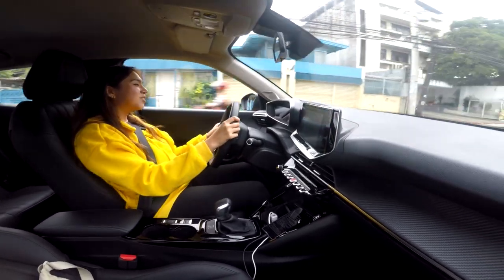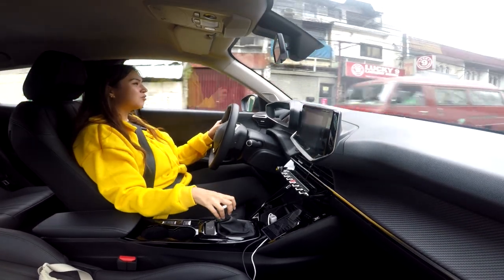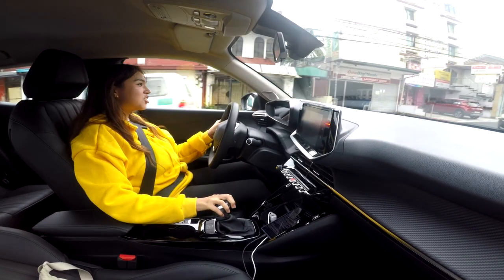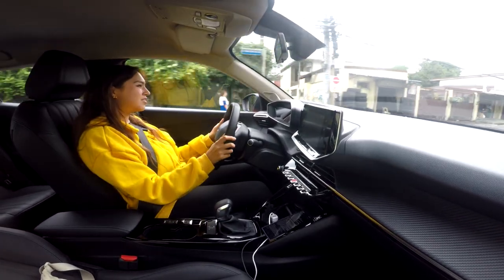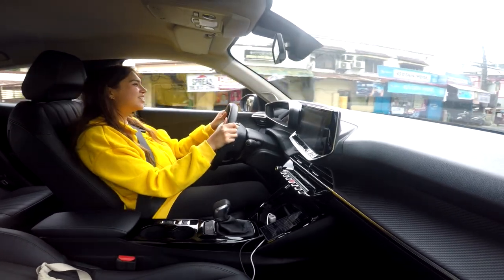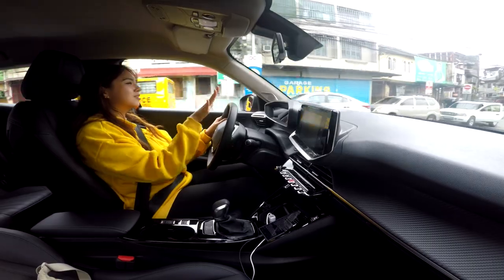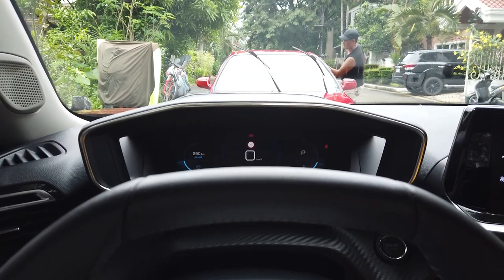So we can start with ergonomics. So what I love about this car is it's so easy to find the seating position and all the controls are within reach. Medyo learning curve lang yung steering wheel because of its unique shape and size. It's so small. And with my reclined seating position that I'm used to, it slightly blocks the dash. But if I sit slightly more upright, I see everything, no problem.